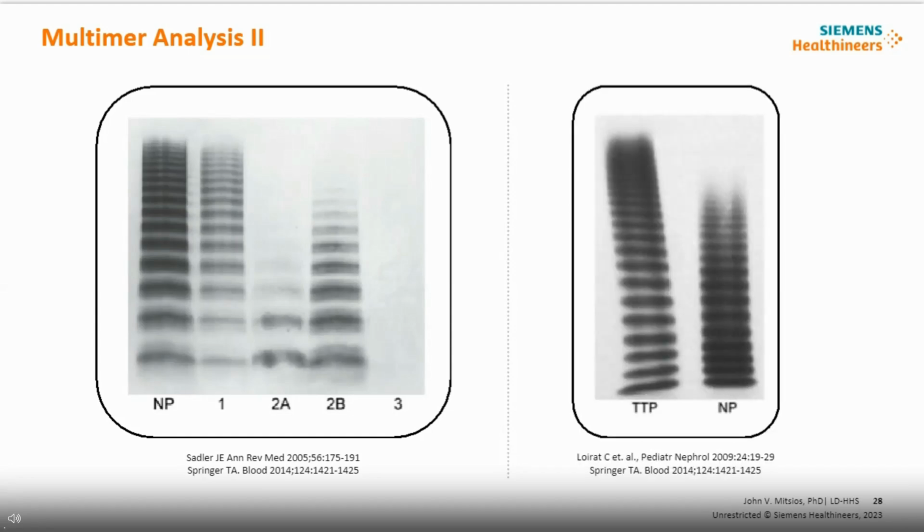This slide really shows a patient who has TTP. I mentioned this before. These are patients who have ADAMTS13 deficiency. Remember, it is that molecule that regulates the size of von Willebrand. So in patients who have ADAMTS13 deficiency, they have these very, very large multimers resulting in thrombosis, and that's the decrease in platelets resulting in this condition called TTP, or thrombotic thrombocytopenic purpura. And of course, we also see comparatively, when we see a normal patient or normal plasma, that difference in size of the molecular multimers.